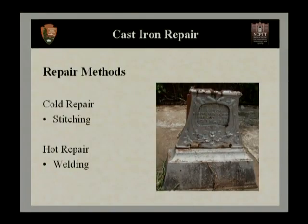Cast iron, however, is a little bit different. There's two main repair methods for cast iron. You have what's called cold repair, which is also referred to as stitching. And you have hot repair, which is typically thought of as welding. The first one that we're going to look at is the preferred method of cold repair, or stitching.